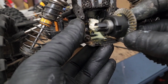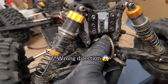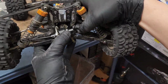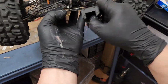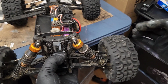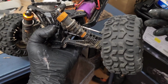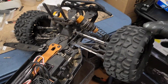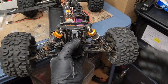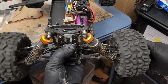I put some lithium grease in it. Drop this diff back in. Of course, I need the dog bone. Here we go. See how the diff is making it slightly different, so it's not like a free for all. I'll leave the front open, but I probably need to buy a million weight diff for this car.